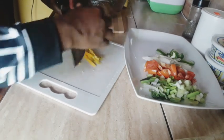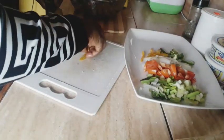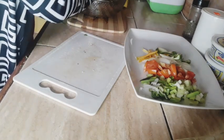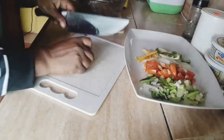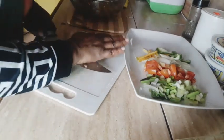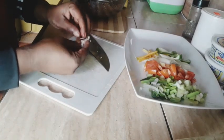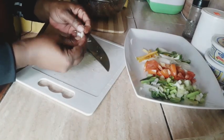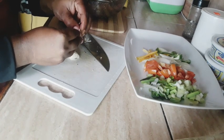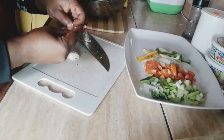So we'll go ahead and we'll cut up our onions there, and now we have our sweet peppers as well. Guys, I don't remove the sweet pepper seed. My mom, again, taught me that this has so much flavor. My mom and my brother. So when I was at the restaurant a couple of years ago, I realized that they didn't discard the seed. They use it in the rice and peas. I used to use just a piece of the sweet pepper, but I started using the seed now in my rice and peas, and I use it in my stews as well. So we're gonna be using the seed in the stew as well for this brown stew fish.